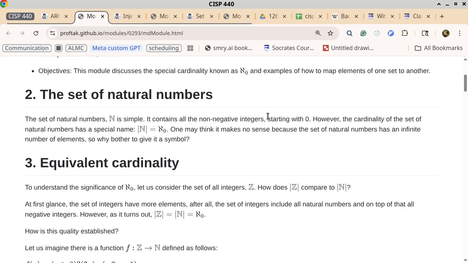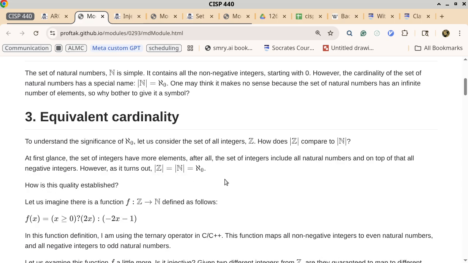So this is when we look at the cardinality of integers versus natural numbers. Remember how we talked about this a little bit? I claim that they have the same cardinality, and yet one is a proper subset of the other. Just to recap what we talked about in a previous class, we have established that the set of all natural numbers is a proper subset of the set of all integers.